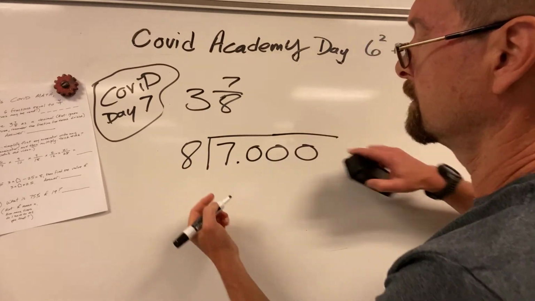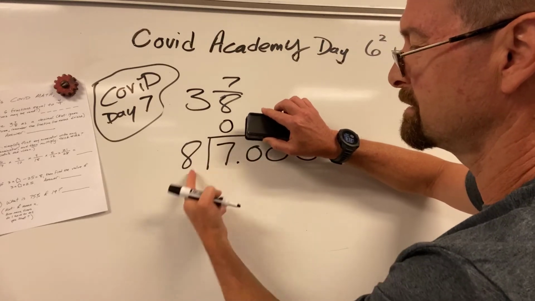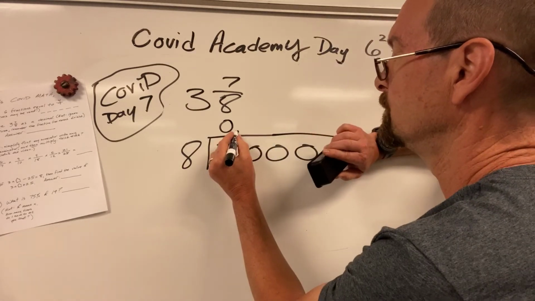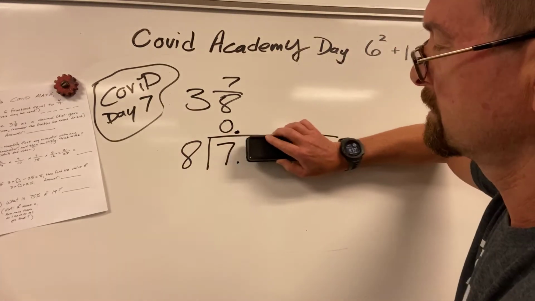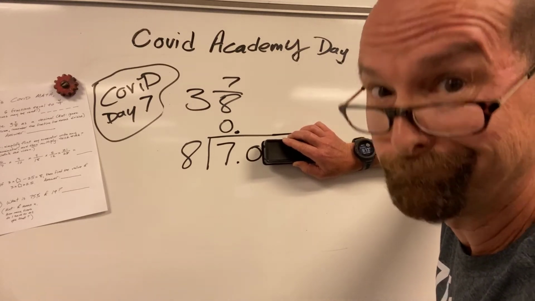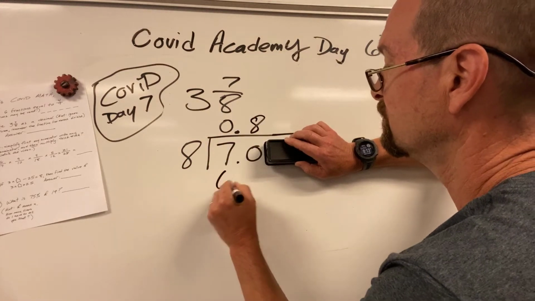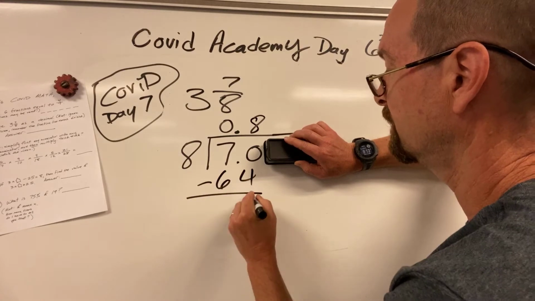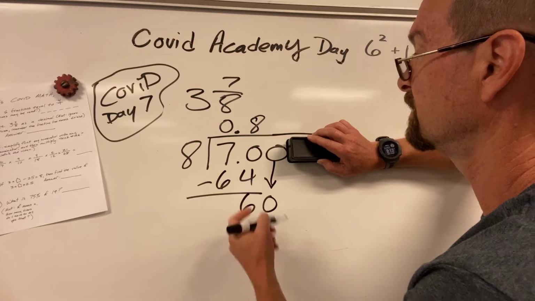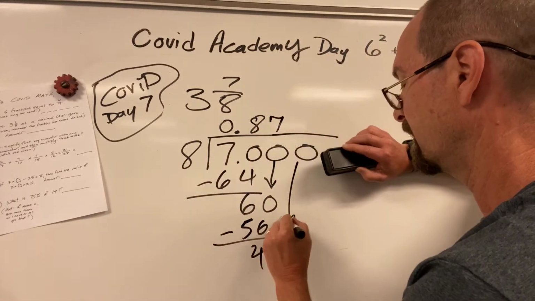Okay, so here we go. How many 7s fit into 8? Yeah, a big fat 0 of them do. If you want to do 0 times 8 is 0, you can, but it's not necessary. Float the decimal up. And now I'm going to think of that as 70. How many 8s fit into 70? Now we're cooking. It's going to be 8 of them. 8 times 8 is 64. Subtract that, I get 6. There's another 0 to bring down. How many 8s into 56? 7 of them. 7 times 8 is 56. I subtract, I get a 4. I bring down another 0, and I get 40.